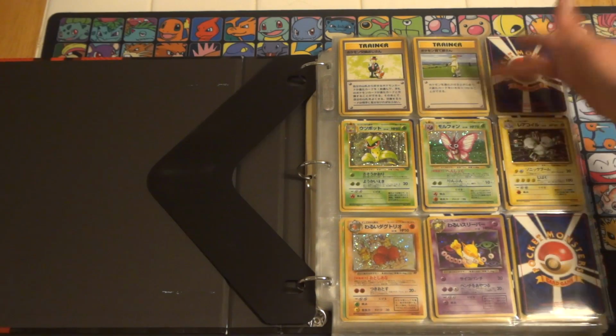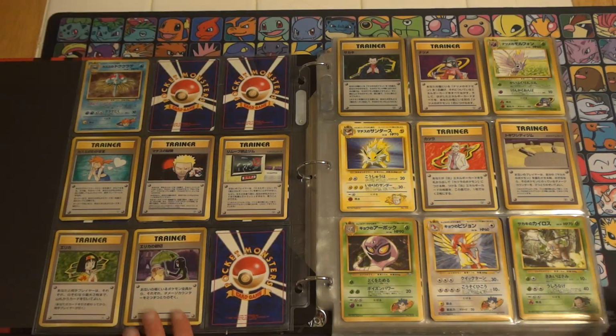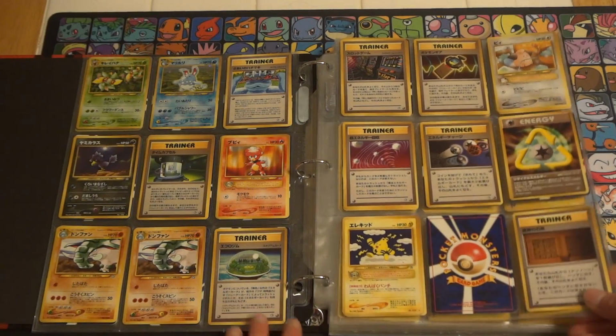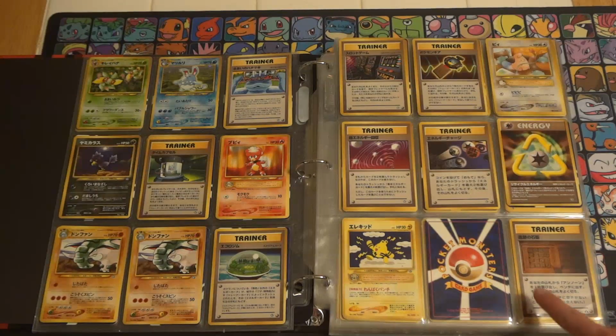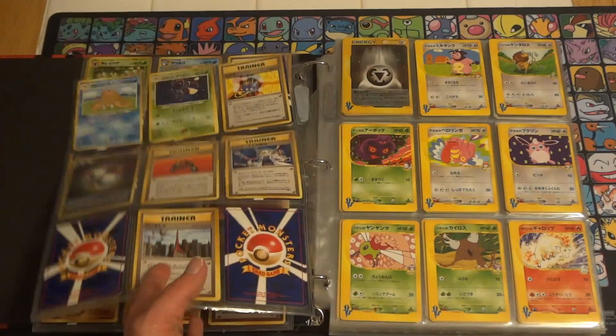So we have Base, Jungle, Rocket, Gym Heroes, Gym Challenge, let's see, Neo Genesis. This is the only, I think, Discovery card, and technically this is uncommon. However, it's a Ruin, and there were 2 versions of it, so that's why I do have it set aside.